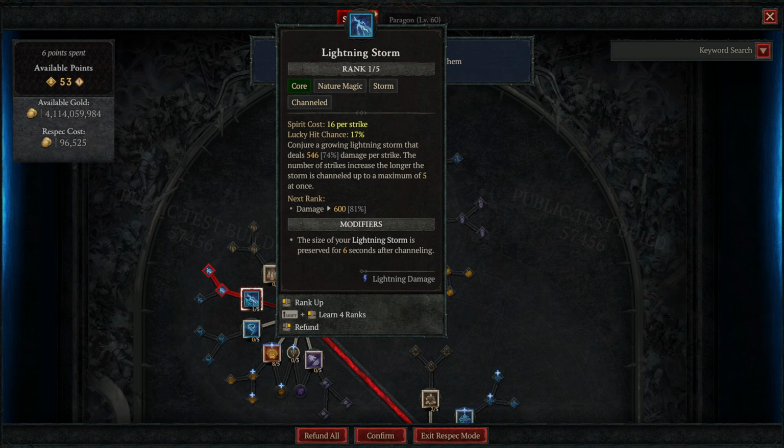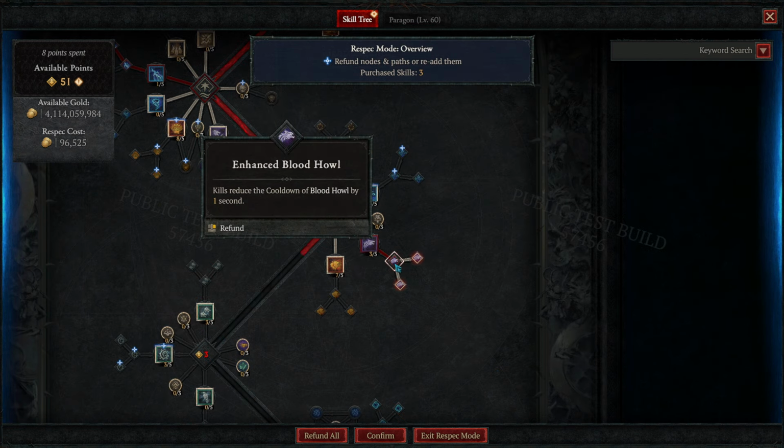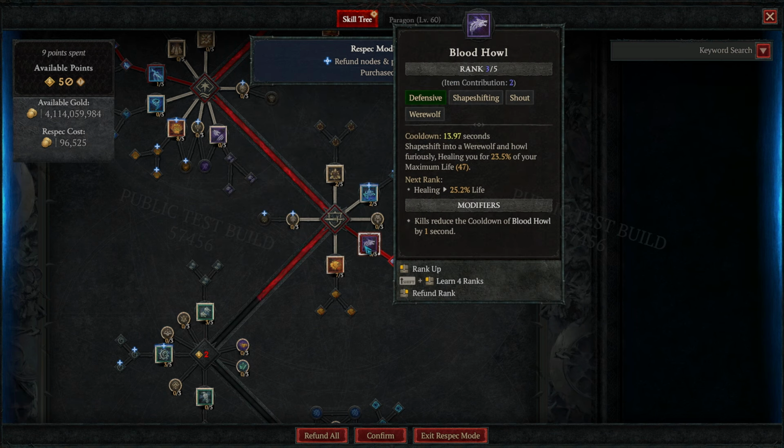This unlocks defensive skills once we have this many points in, so we pick up Blood Howl for a shout skill that heals us on use, Enhanced Blood Howl to have it reduce its cooldown when you get kills, and then specifically for early levels you want Innate Blood Howl for the Spirit Generation on cast to help you manage resources, as this does refresh quite quickly in larger mob density content, which is also when you most want to use Lightning Storm itself. That said, later in leveling, if your gear gives you some leeway for Spirit Generation, you can swap to the other enhancement for an attack speed boost instead.